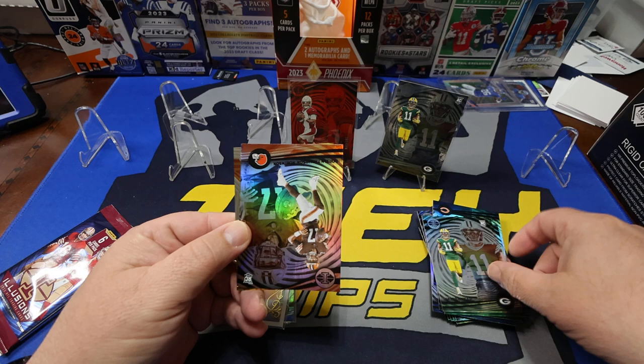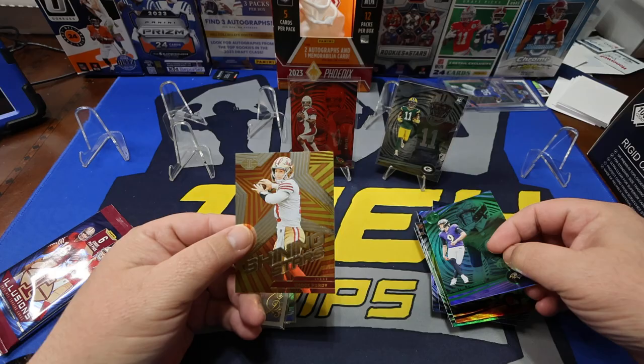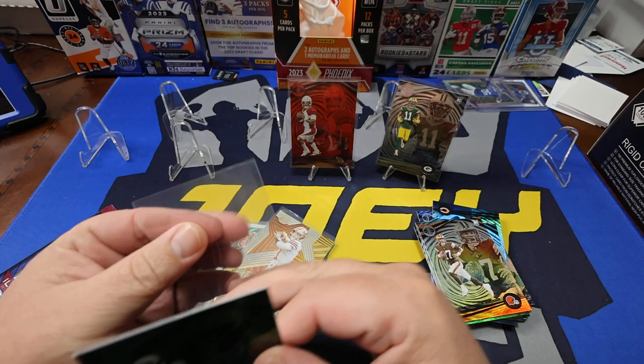DTR is our QB from the Browns. Justin Tucker. And Brock Purdy is going to be our shining star. There you go. And Justin Tucker. All right.